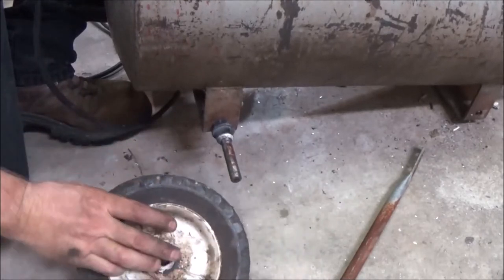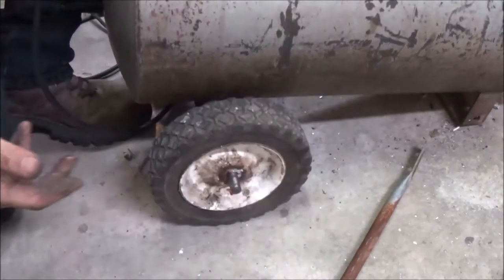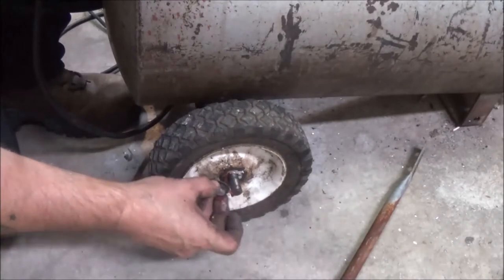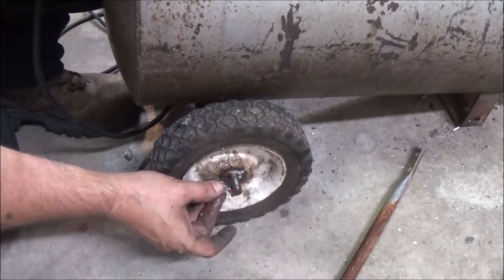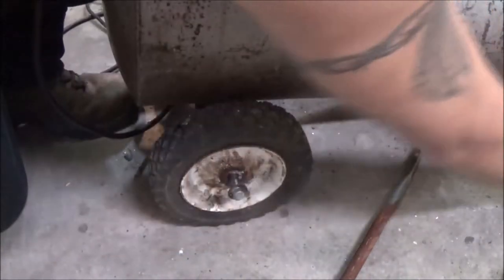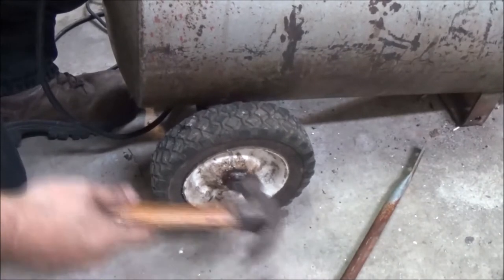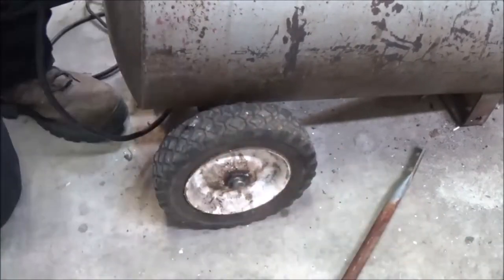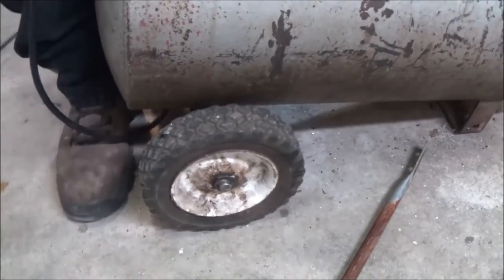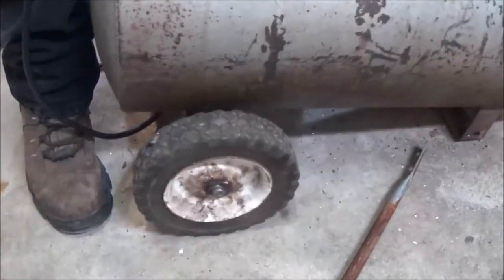Alright. So I'll spin it. Alright, I don't think I'm gonna cut any of this off. No, I'm not. Let's go ahead and let's tap that on there. That's about what it was like on the other one. I think that'll be alright. See? I'll have to make a little stand for the front. Okay, that's going to be good.